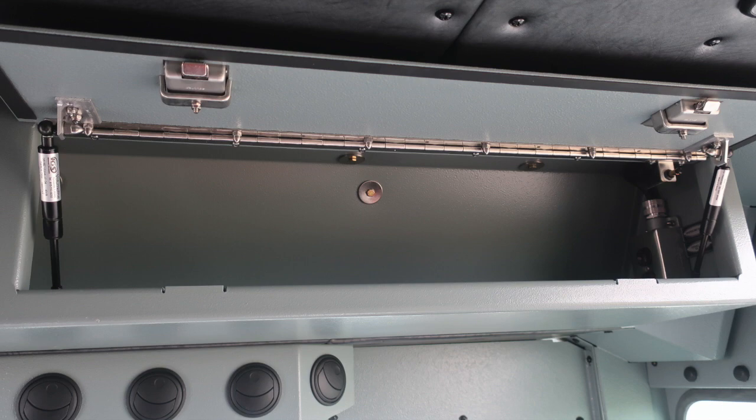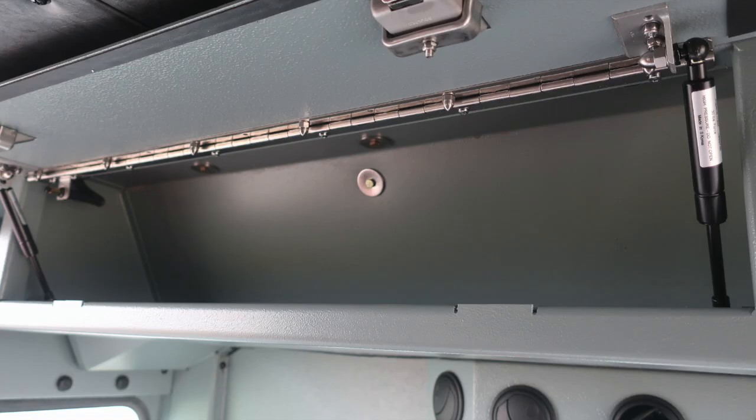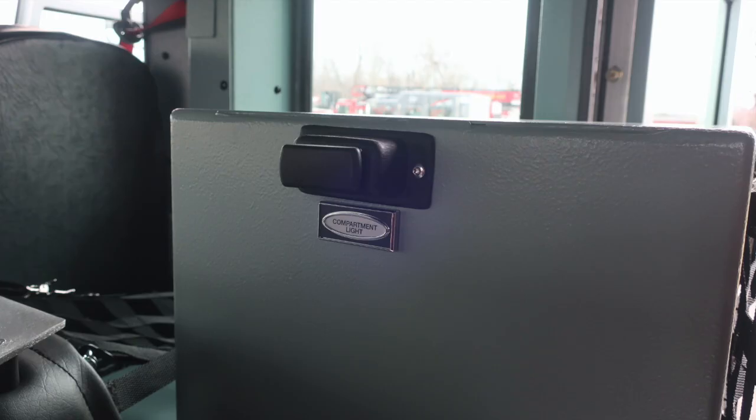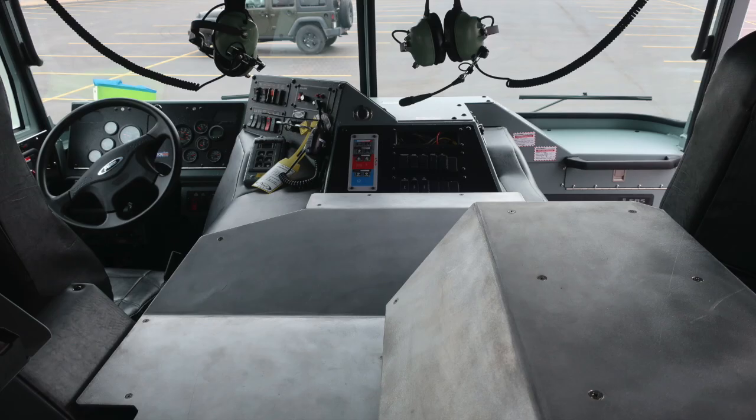In addition, when plugged into shore power, your shoreline outlet will be active. That's a 20 amp plug. As we move to those 2 compartments in the front section, you'll find compartment lighting switches on the passenger and driver side. On the driver's side, you'll also find a location for your handheld lights and charging system.